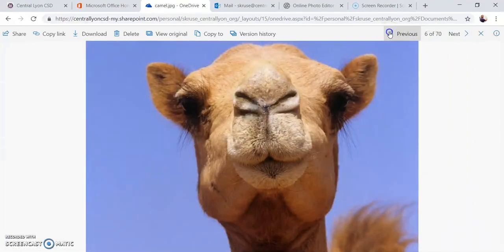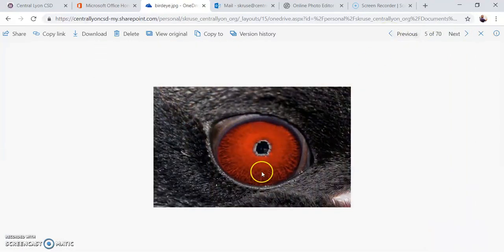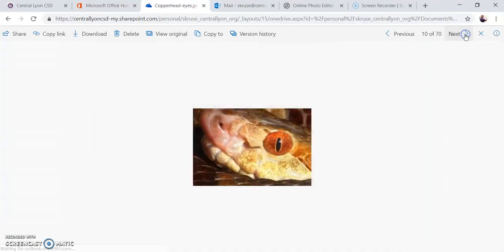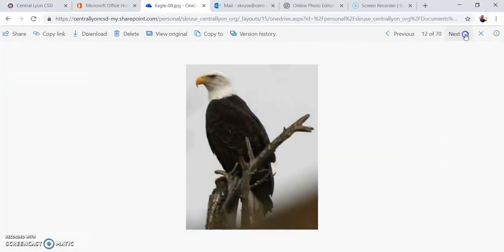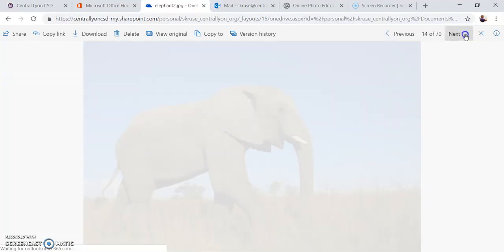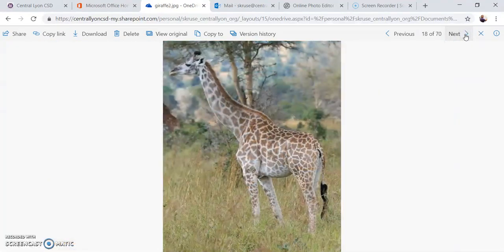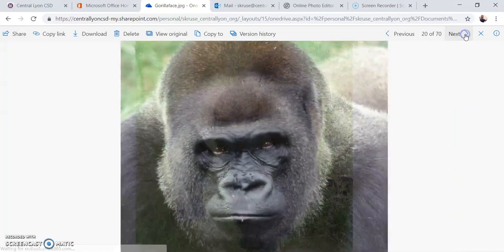Some of them, like this picture back here, is just an eye that maybe you want to incorporate into your animal. But I would start with one of the big side pictures of an animal, and then you can add some new parts onto that animal as you work.